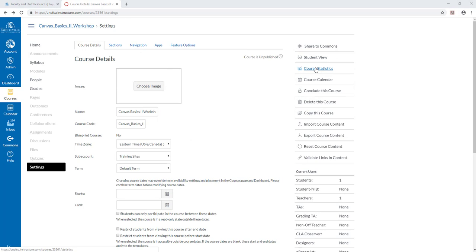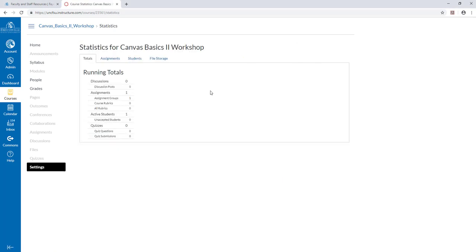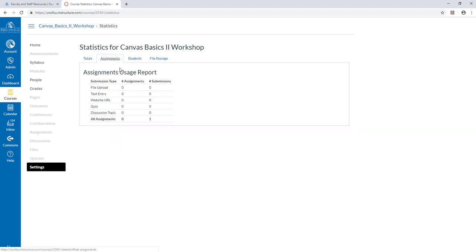Next on the list is the course statistics. So this will show you the number of discussions, number of discussion posts, assignments, quizzes, quiz questions, and quiz submissions. In the assignment tab, you'll see the assignment usage report.